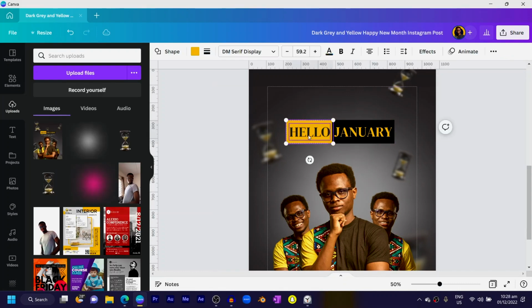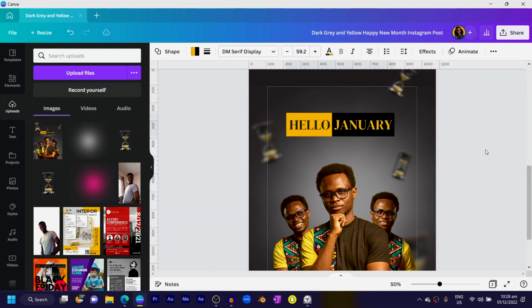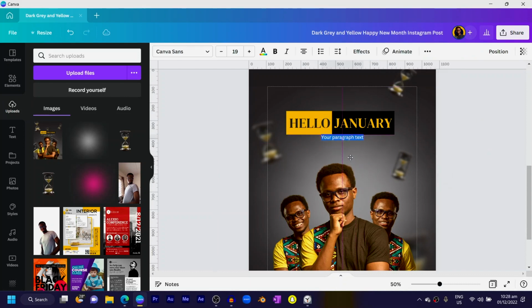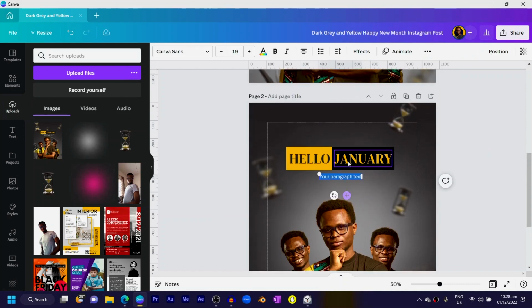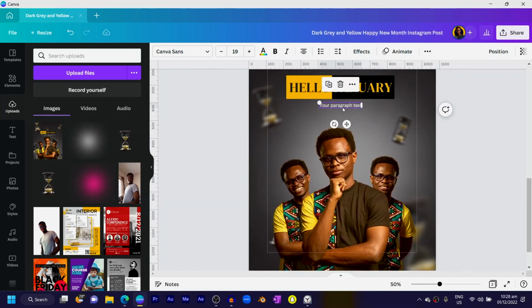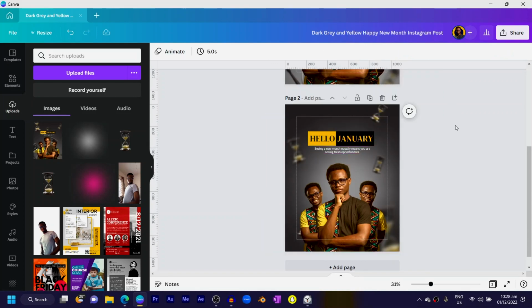So I'll select what we have behind, and I'll lift it up a little bit because I may want to say a few words down here. So I press T on my keyboard and position this right here. Then I'll just copy what I said over here. So Control C, let me delete this and paste it here. Okay, and you can see how easy we were able to create this. This is actually a very simple design. You can create it in a few minutes and have it posted on social media.